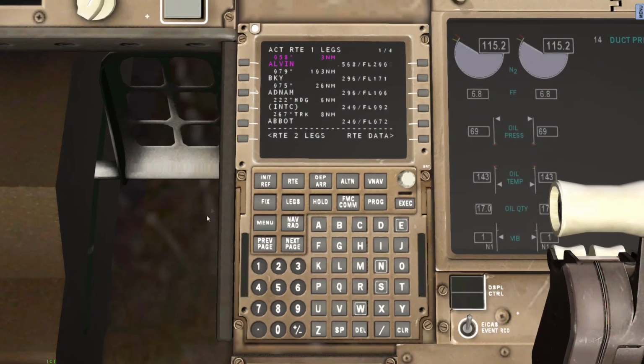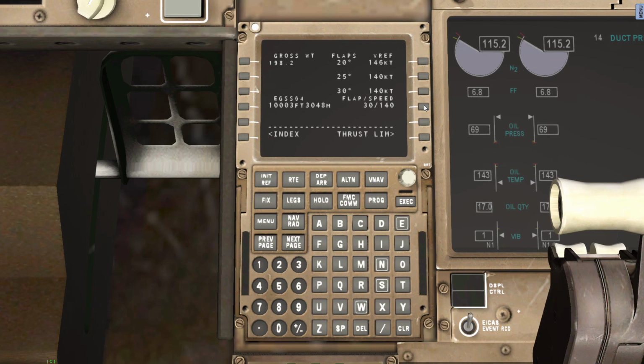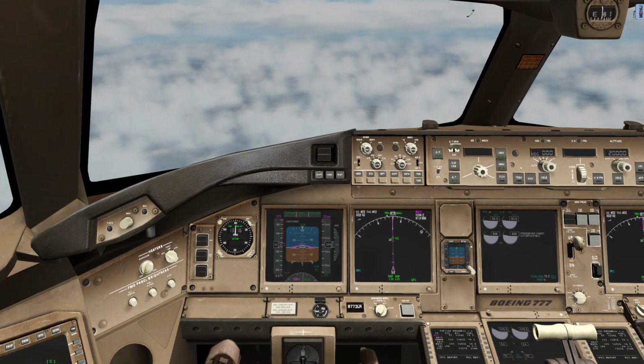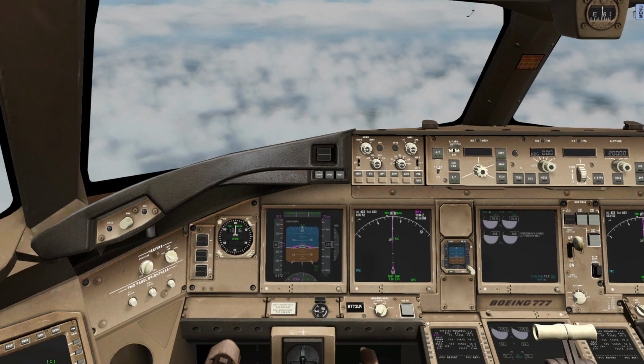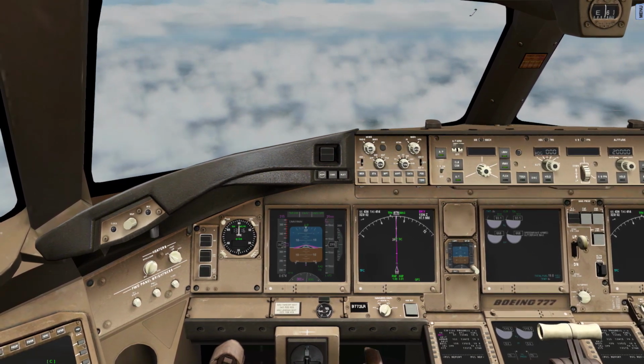Okay, so another get ahead here, we'll go to our approach ref and we can paste in our approach speeds. You don't need to click it again to confirm it. And here we are approaching our top of climb.